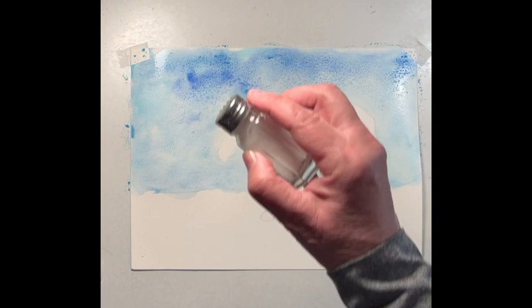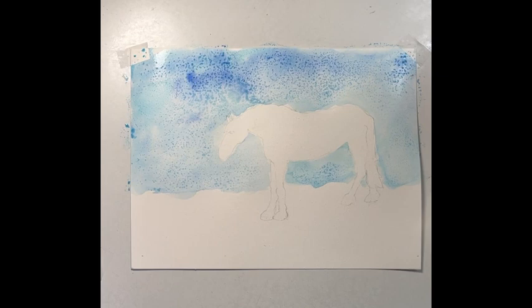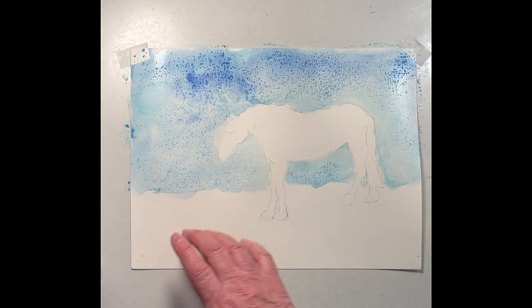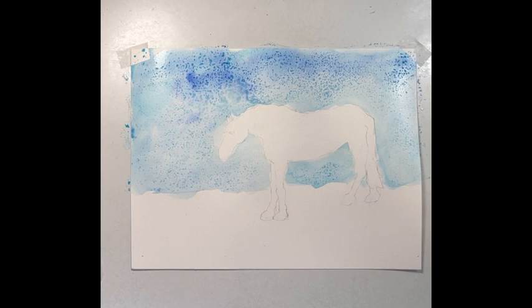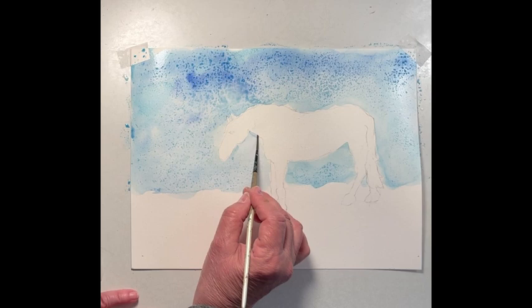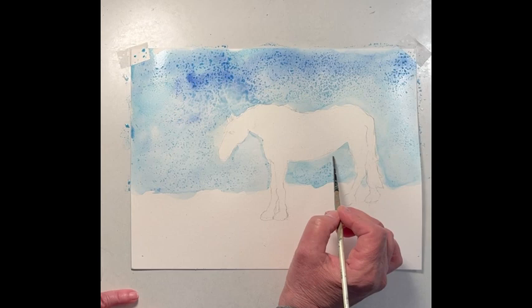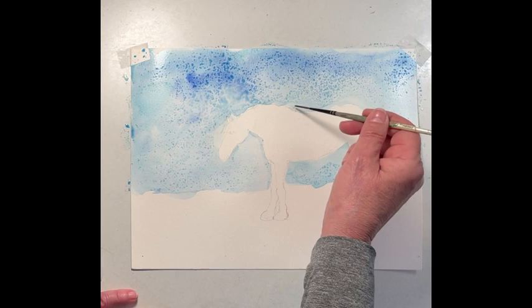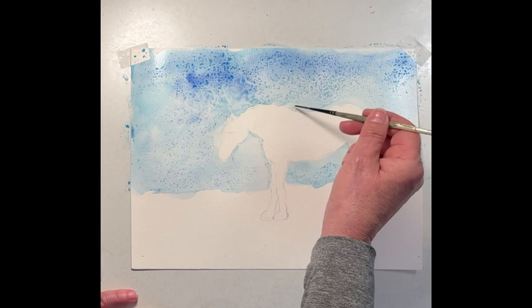Now that I've got that, I've got a salt shaker and I'm going to sprinkle some salt all over what I have. And as you can see, the salt starts beading up a lot of the color — you can see spots. So we're going to let that dry, and then we'll brush the salt off. Then we'll start on the grass. You can see a couple small spots where I didn't get that close to the horse. I'm going to come in with a little twiggy brush — it gives you a lot more control. I think that's pretty good there; we pretty much got it. I got pretty close right here a little bit — pull a little of the color in.